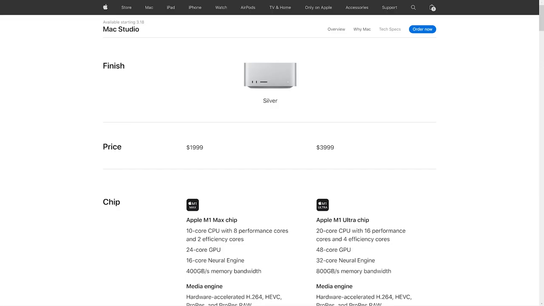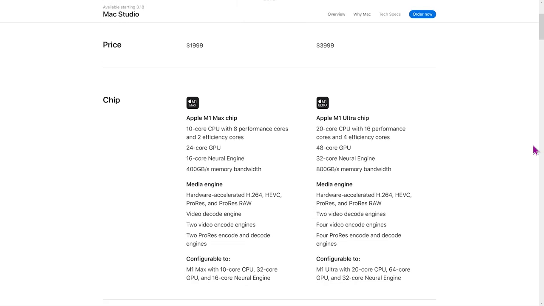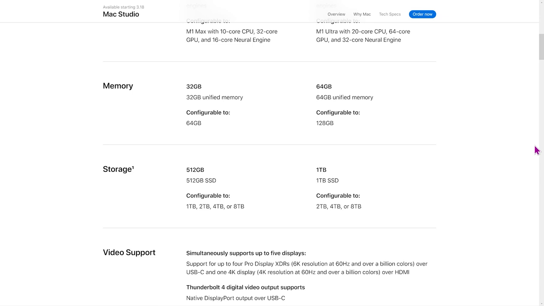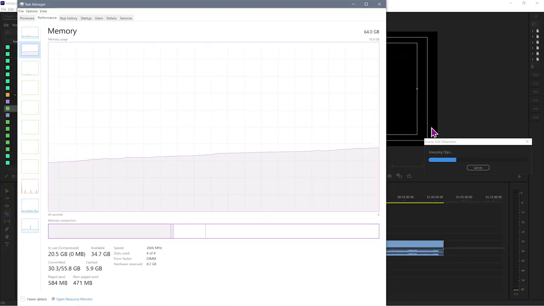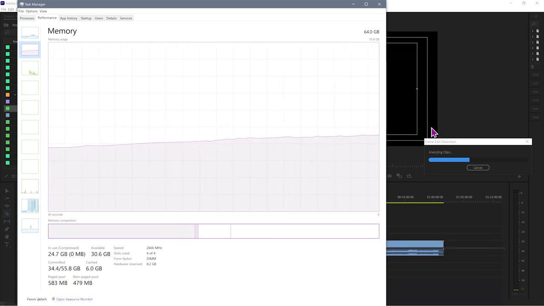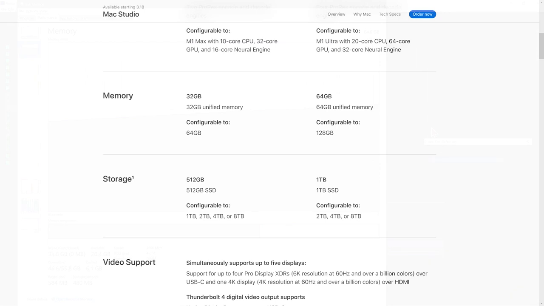Let's talk about configurations. Apple have multiple configurations for the Mac Studio. To get the full performance, you'd need to go for the option with maximum memory and also maximum graphics cores. This will add extra to the base price. When it comes to memory on my system, I do sometimes get to the end of the 64 gigabytes of memory that I have for some of the AI accelerated tasks in Premiere Pro. But I can work around that by either batching my work or increasing the RAM to 128 gigabytes if I have to. Now, you can't upgrade your system like that with the Mac Studio, so think carefully before choosing your configuration.